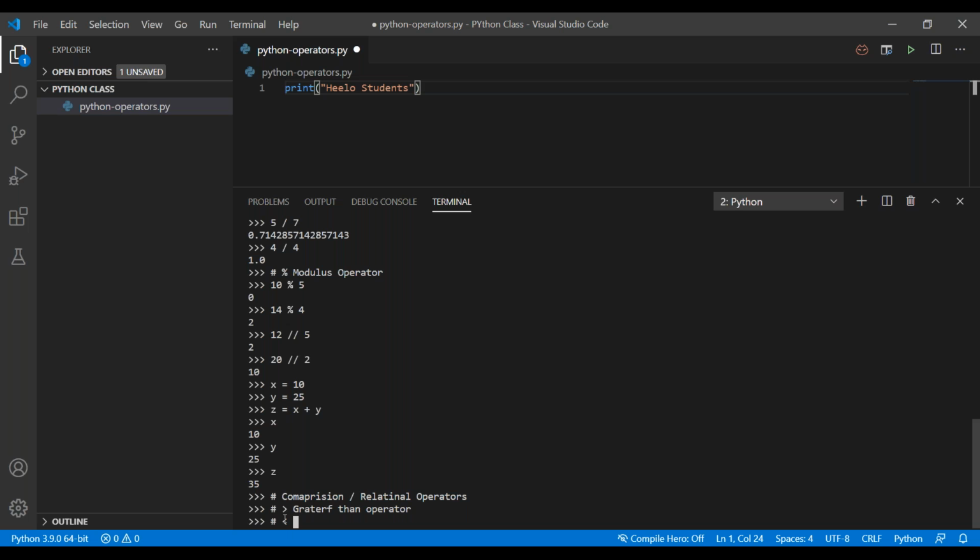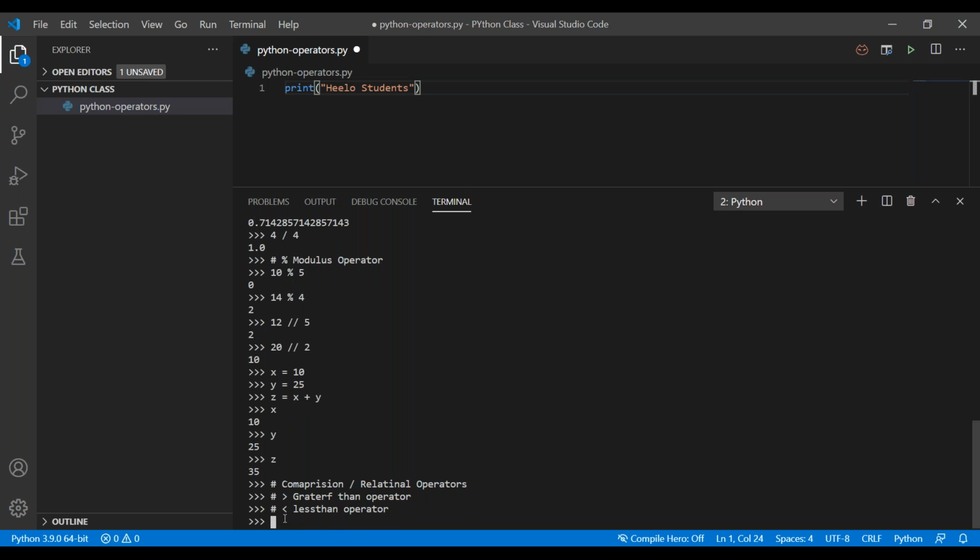So less than, the left arrow, is called the less than operator. And the third one is equal. Somebody might get confused if you use one equal operator.